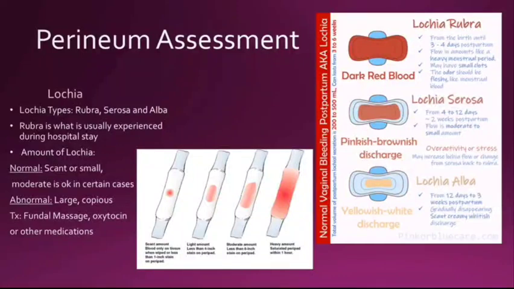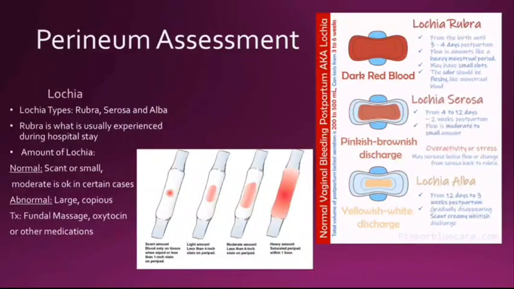There is one caveat to that because there's always little extra things in nursing. So when you look at bleeding, let's say that you assess the fundus and it was perfect. It was firm, it was one below the umbilicus, it was midline, everything was perfect. But then when you pulled back to look at their perineum and their bleeding, you just have this constant trickle of blood. So what that can indicate is a cervical laceration. The cervix is extremely vascular. So if it is lacerated when the baby passes through it, the fundus can be doing its job just fine and clamping down, but the cervix itself could be what's bleeding.